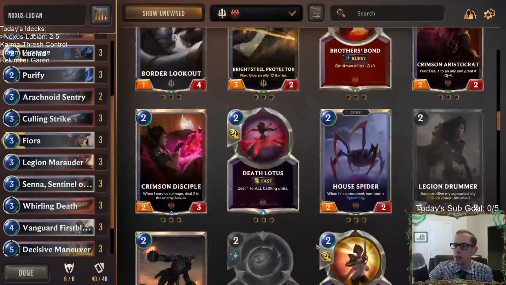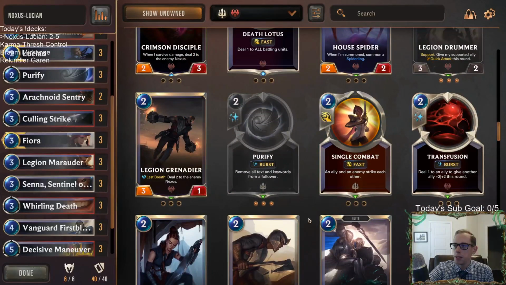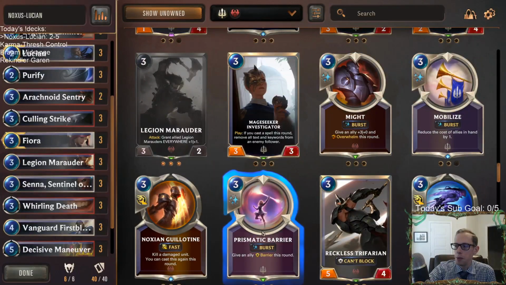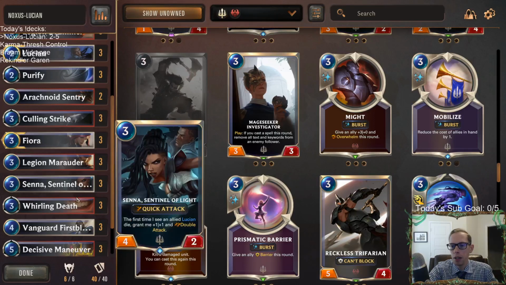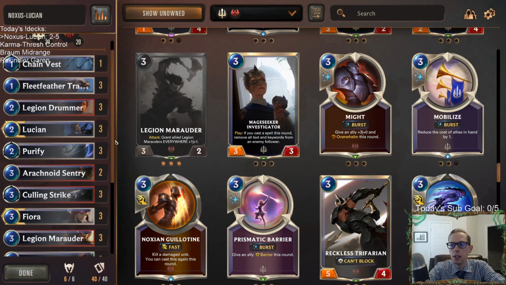As far as what to do instead, there's a lot of different things we could be doing, like Single Combat and Prismatic Barrier as far as other tricks go. Prismatic Barrier is just a lot better card than any of these other spells that we have. It's a reason why Prismatic Barrier is everywhere. It's great.